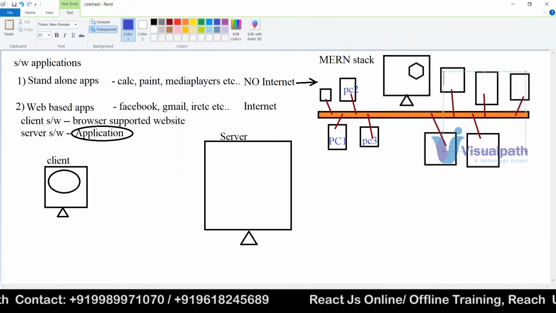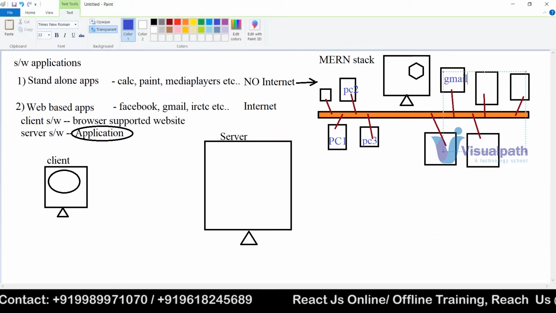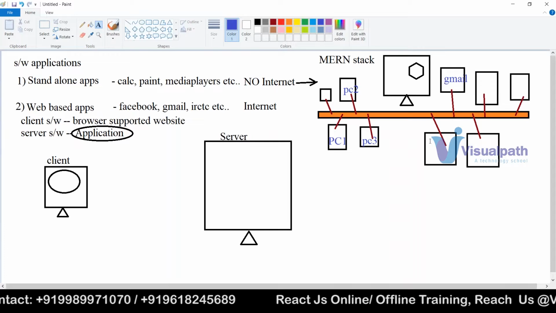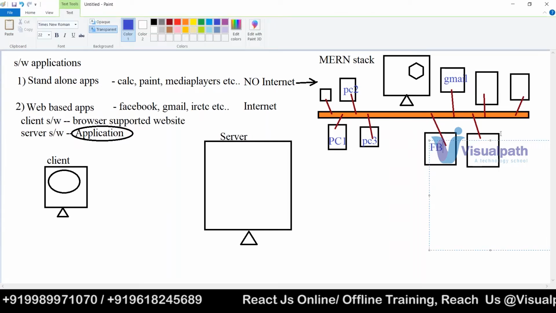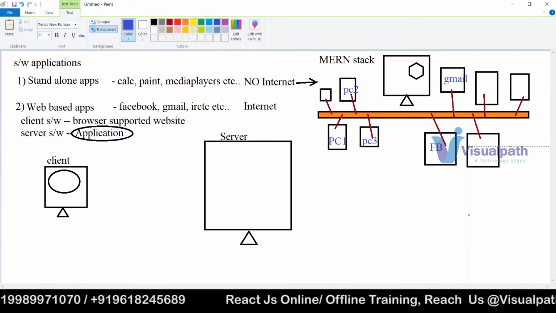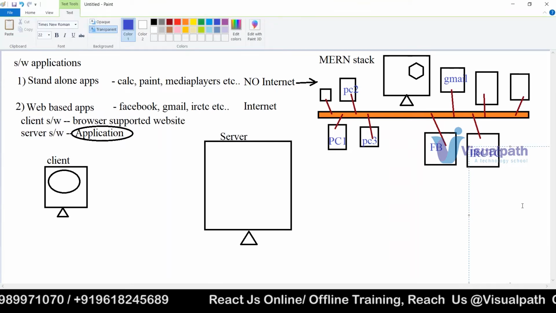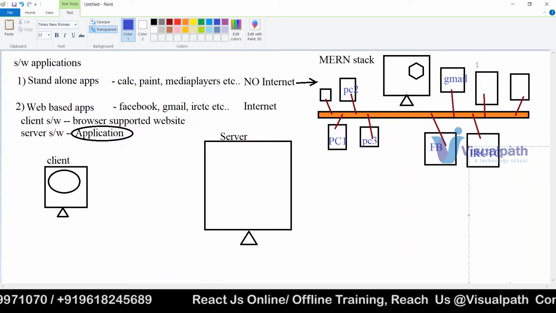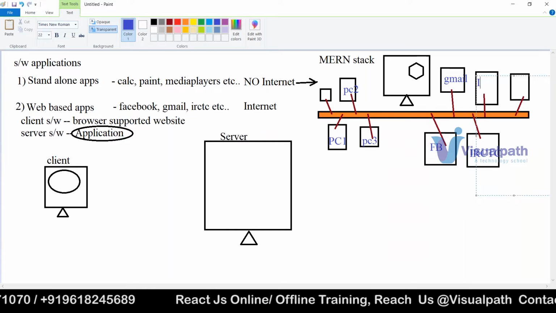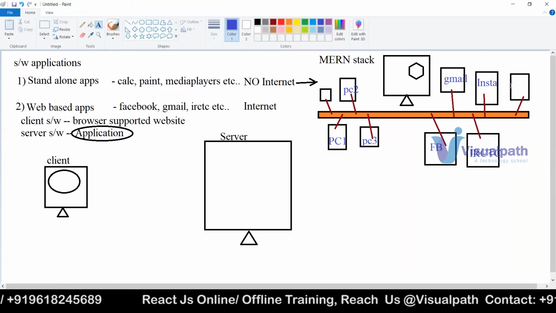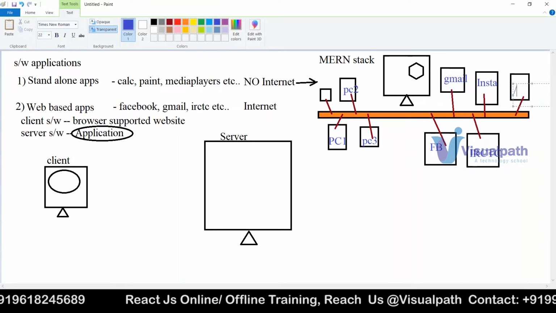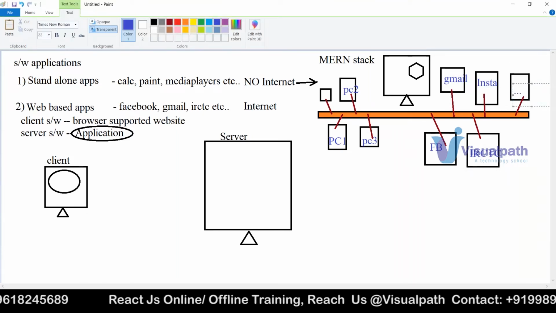This is a Gmail server system, this is a Facebook server system, this is an IRCTC server system, this is an Instagram server system, and this is BookMyShow, etc. Different things. Now all are connected together.